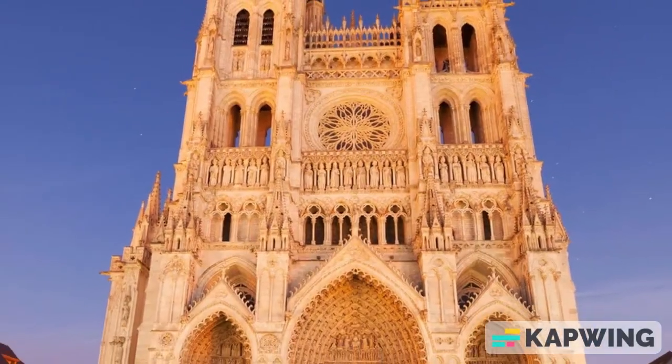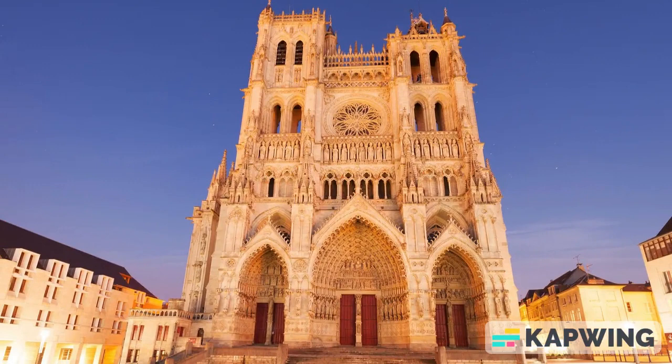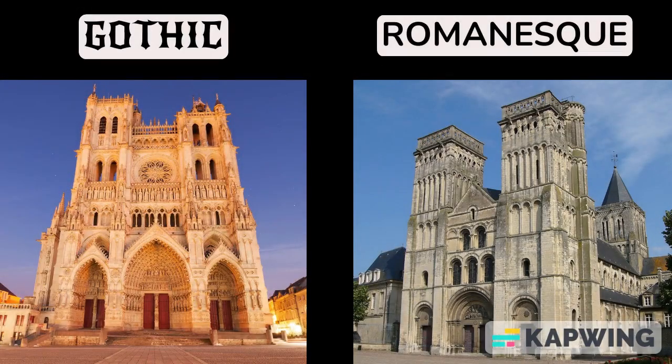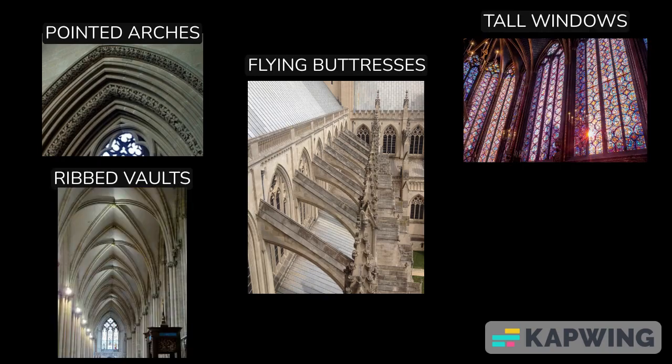In art, the Gothic style originated in Europe during the Middle Ages, and it gave birth to some of the continent's most famous buildings and paintings. At the time, the word was used to define medieval architecture which did not follow the classical models of the Greeks and the Romans. It was a new movement characterized by pointed arches, flying exterior buttresses, tall colorful windows, ribbed vaults, and spires.